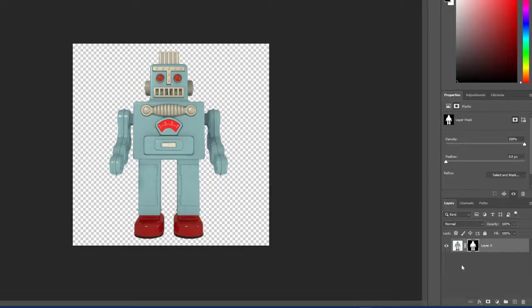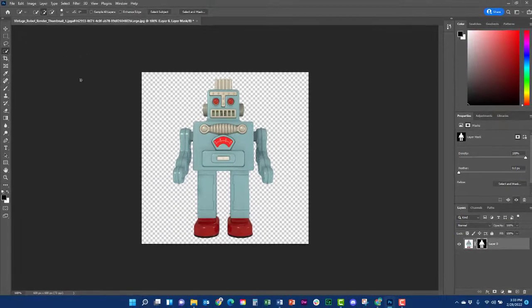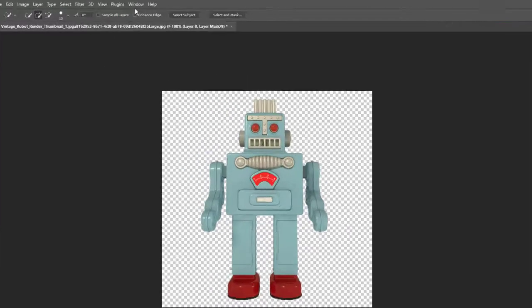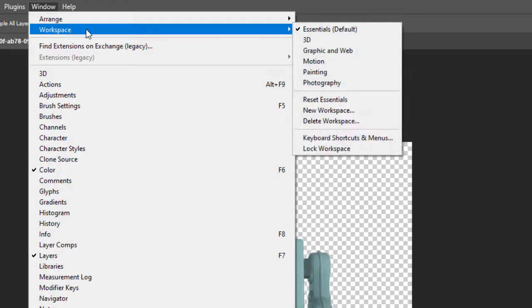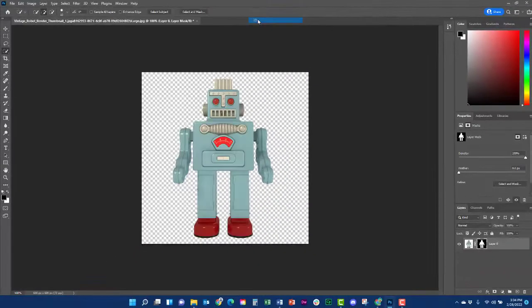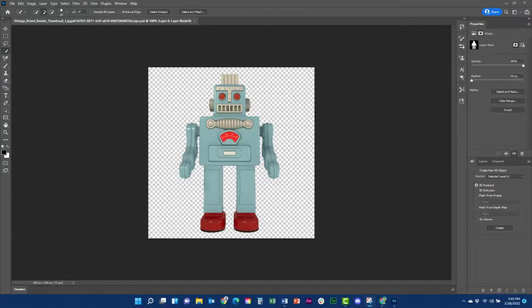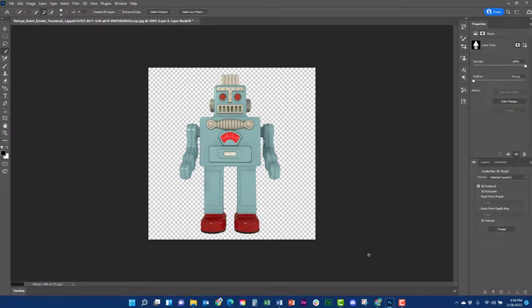Now, speaking of the toolbar that we have over here on the far left side, I want to talk about a unique feature that you can utilize to streamline your workspace. And that's under this Window dropdown that you see at the top of the screen. Under that, you're actually going to see an option called Workspace. This will change up the look of your Photoshop depending on what skill set or what type of image you're trying to edit. If you're working with 3D elements, you can click on 3D and you'll notice that a lot of the features that I have on my screen have changed.